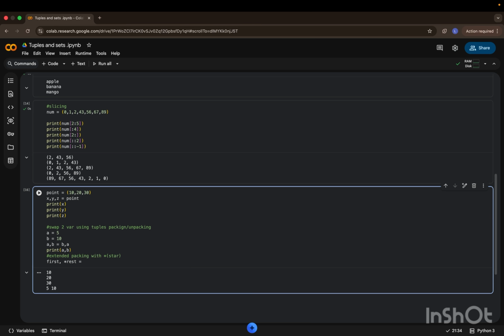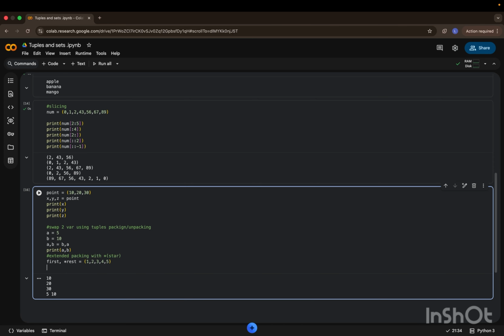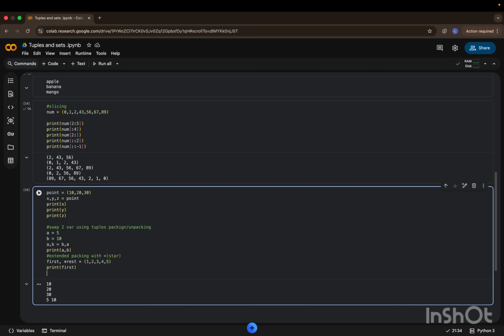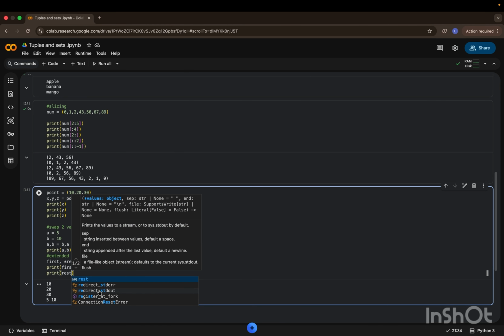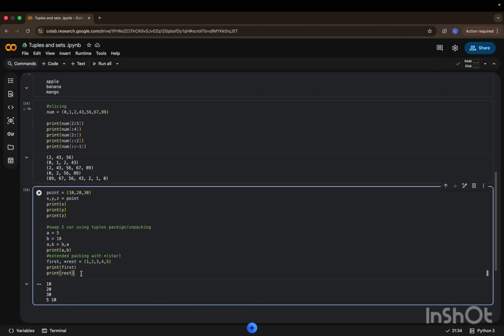And let's assign this to a tuple of 1, 2, 3, 4, 5, anything. And now if you were to print first and if you were to print the rest, what do you think will be our output? Just take a minute to think about what our output could possibly be.